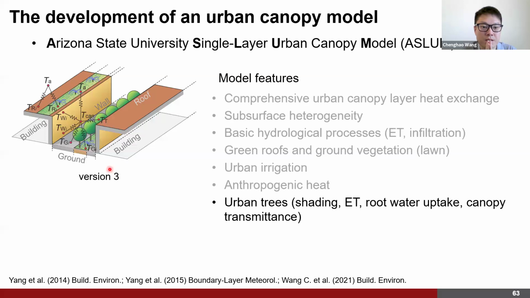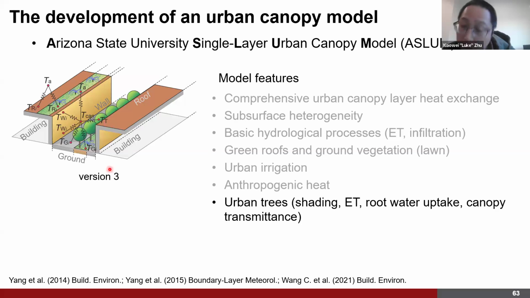For these urban canopy models, the inputs are usually from a nearby flux tower with measurements well above the urban canopy layer. Or if we do not have a flux tower, we can use coarse resolution reanalysis data like ERA5 to approximate the general weather conditions around this neighborhood. That's the input of the model. But usually we will need a flux tower or even a weather station right within this urban neighborhood so that we can validate the performance of our model.